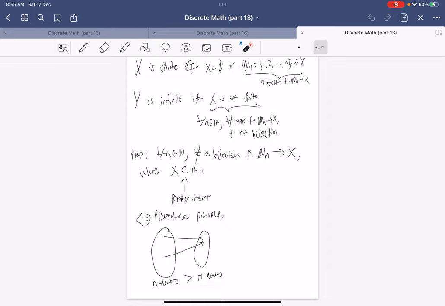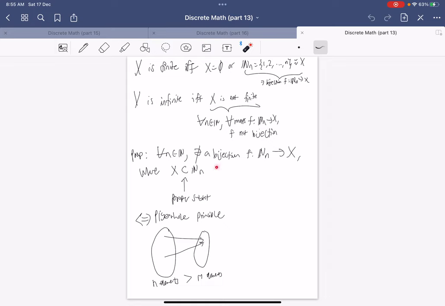The proof of this takes a bit of a more difficult approach because the function that you need to define needs to be defined recursively. But you can read online or in the book for ideas of how to define the function. But the main idea will be just to think of it as the pigeonhole principle, and if you have more elements in one set than the other, then of course you can't map all the elements uniquely to one output by itself, and two elements must be mapped to the same output.